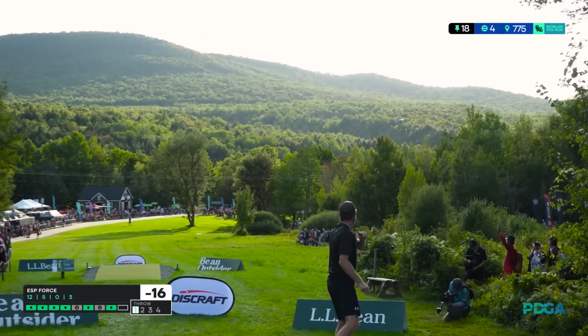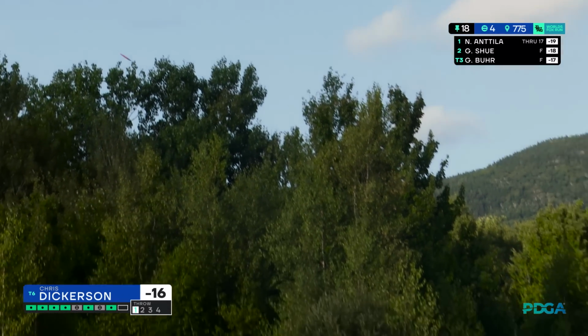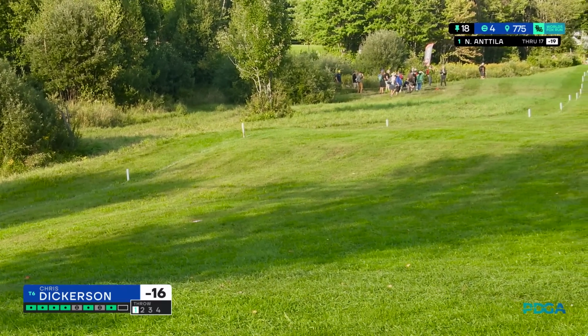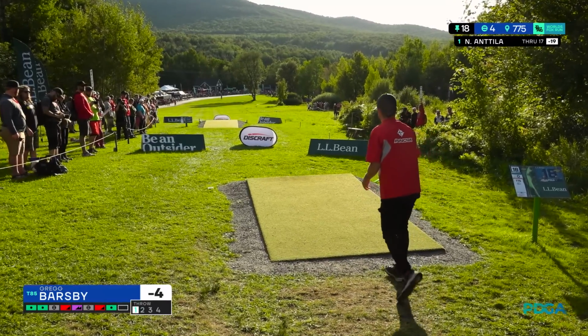The wind looks to be down. Oh, this looks great. Yeah, the height is good, the width is good, and the result is also good. And that's going to be a little bit tight on that right side, though, and Chris is going to have to make a decision here. I think he's going to have to go down the middle or Spikeiser.